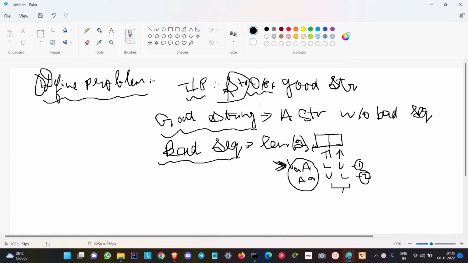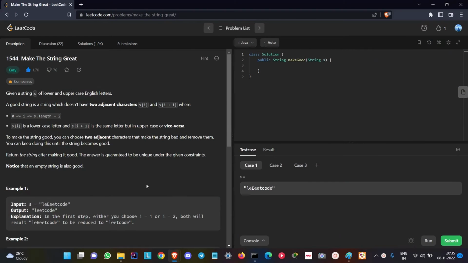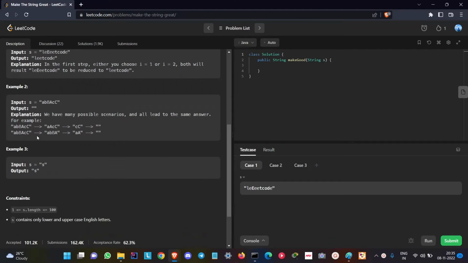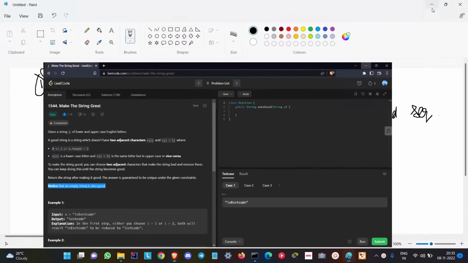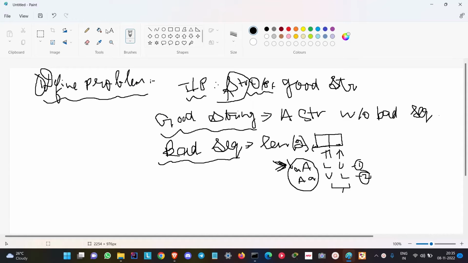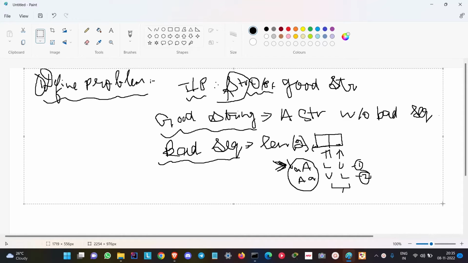Are there any other edge cases we need to deal with? There are no other edge cases, and they have mentioned that the empty string is also a good string. So that's all. Now let's find the approach for this problem.